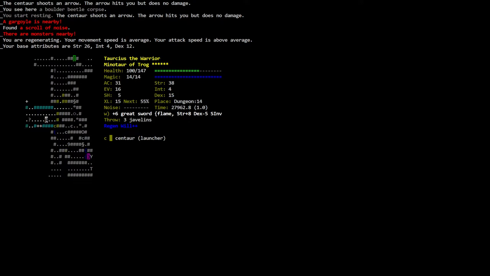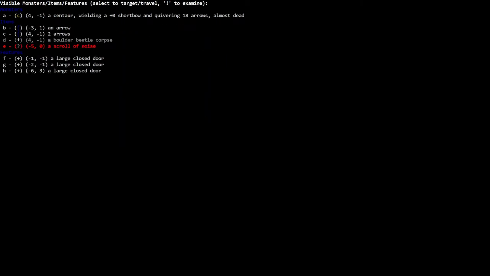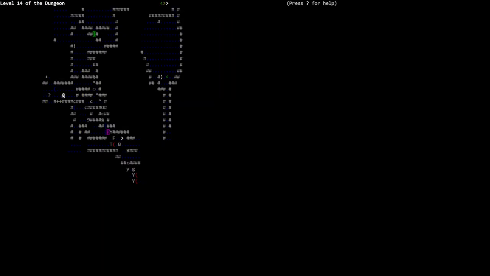The centaur shoots an arrow. The arrow hits the centaur, reflecting off an invisible barrier. The centaur shoots an arrow, and the arrow completely misses you. Okay, level 14 of the dungeon.